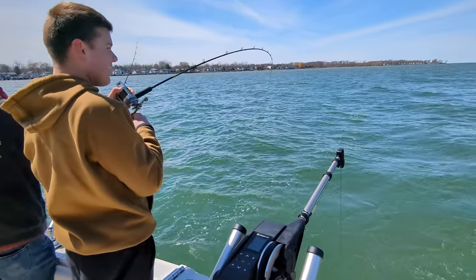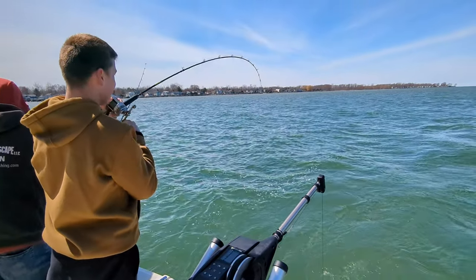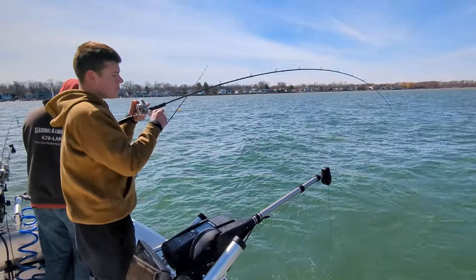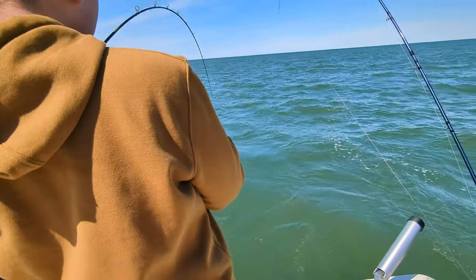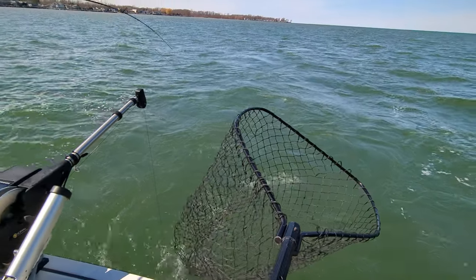Well, we did lose one earlier. Now we've got a second one on. First charter in the new boat. We've been piling on the brown trout all day. It's all right, we got light tackle.